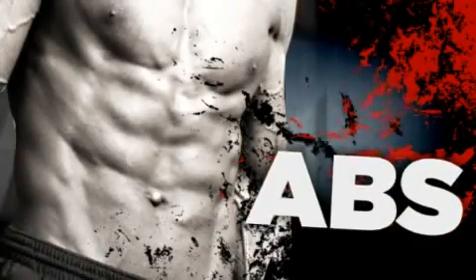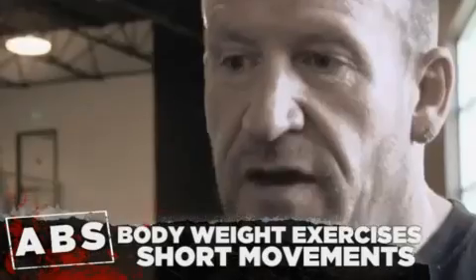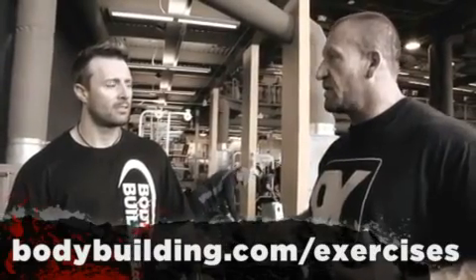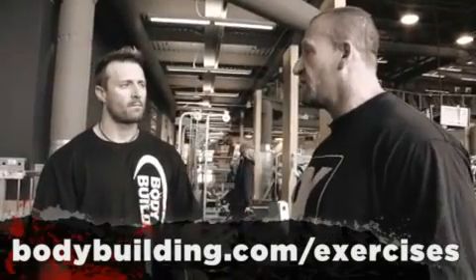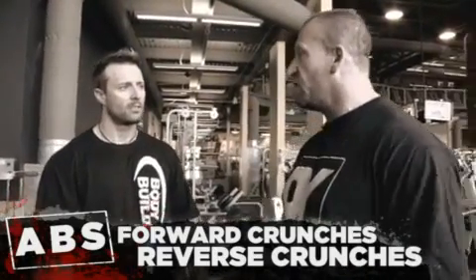I do a small amount of ab work, but there's no additional weight — it's just bodyweight, short movements: crunches, reverse crunches, leg raises. If you wanted to get thicker abdominals you could use extra resistance, but most people don't because aesthetically you don't want to build too much muscle in the midsection as it spoils your shape. Just very controlled, short movements. Abdominals is just about bringing these two points together, so sit-ups are not the most effective. I found simple forward crunches and a reverse crunch — bringing your hips up towards your chest and reversing that movement — is pretty much all you need.